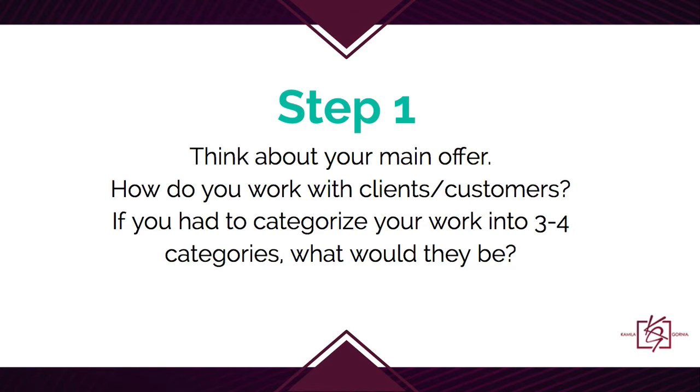Step 1. Think about your main offer. So think about how you tend to work with your clients or customers. And if you had to categorize that overall work into 3 to 4 categories, what would they be? So I want you to write down on your piece of paper from 1 to 4, just write down those numbers, 1, 2, 3, 4, and next to each number, categorize what overall themes or categories you tend to focus on when you do work with these clients or when you sell your products. And there's no right or wrong answer, just categorize it right now. It doesn't matter if it's based on priority, it honestly does not matter. Just do this right now.